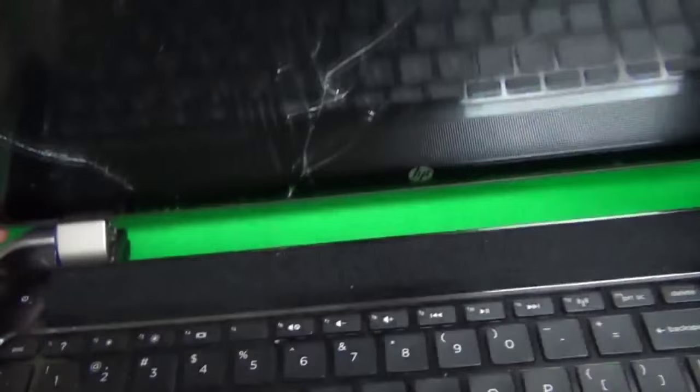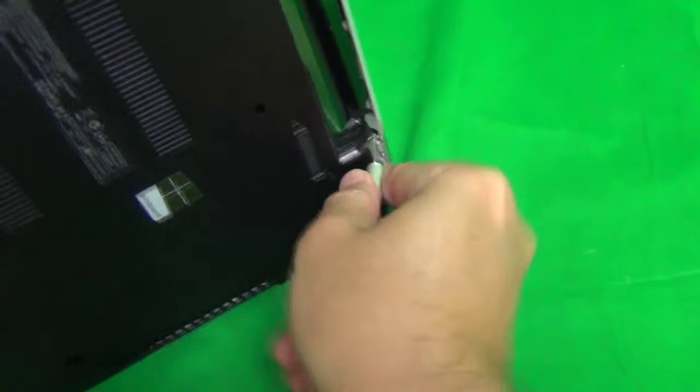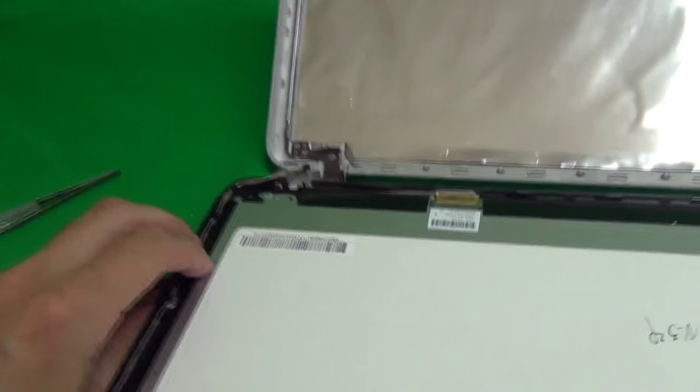Okay, when you pry everything open, what you want to do is lay the digitizer part down, the part with the digitizer and the screen assembly down. It's still getting stuck on something, so we're going to make sure the hinge covers are loose. So what we do here, we loosen up this hinge cover and it came down. And let's loosen up this hinge cover a little bit. It looks like it's stuck on the bottom. There we go. Let's try again. Okay, now we can do it. So now we can lay it down.